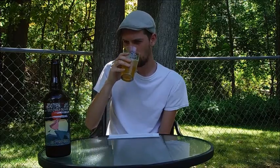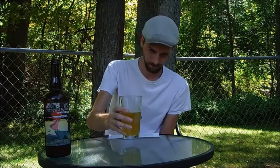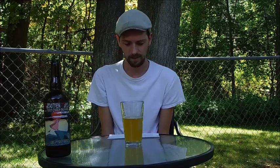They must use a certain type of yeast for their sour wild ales, the same kind of wild bacteria that they use when they're fermenting. It's very light. There is a slight vinegar acidity to this one, not as much as in our last episode with Queen of Tarts by Oddside. I think I'm getting a little rye at the end there. A little bit of rye. Well, I must say I'm not too impressed. Not a lot of flavor there for me.